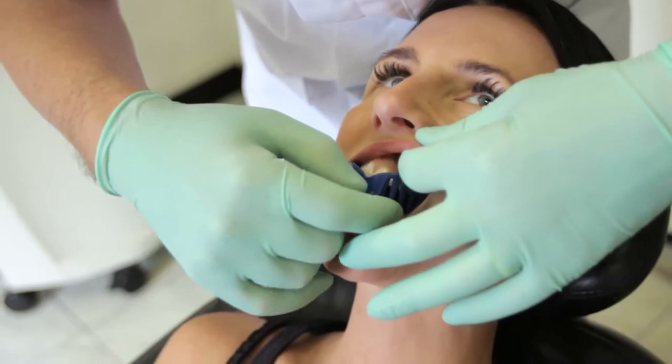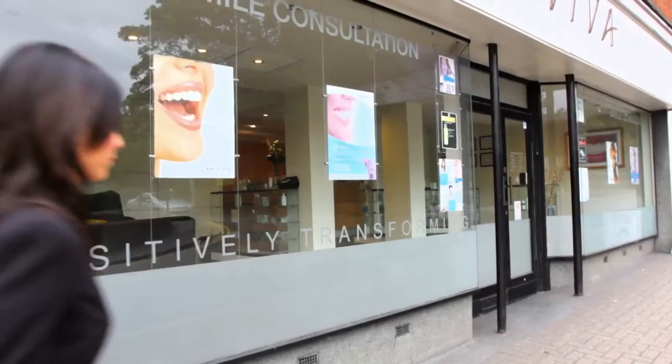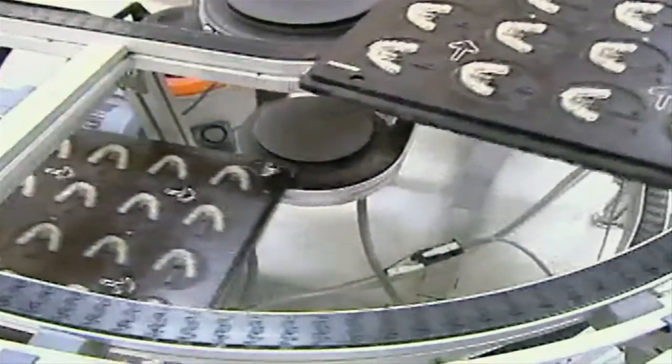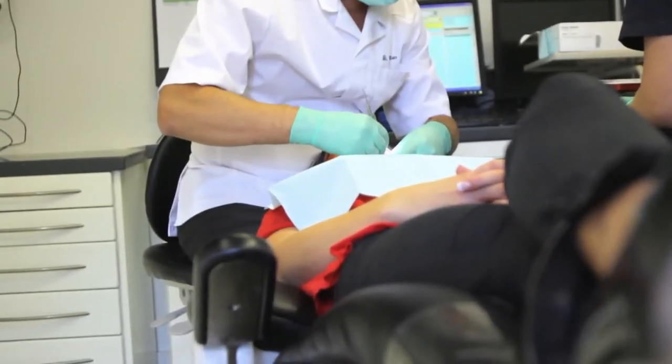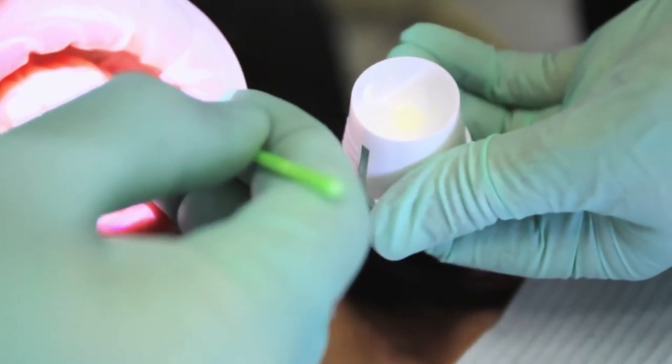At the start of the series, Dr Julian Caplan thought my teeth were a prime candidate set for the Invisalign treatment, an alternative to veneers. Let's head back to the Aviva Clinic in Hertfordshire to find out how progress is going. I'm back here in St Albans at the Aviva Clinic visiting Julian. This is now my third appointment and I'm really excited about this Invisalign process. What they do is they put a mould on your teeth, send it off to California. It takes about six weeks. Second appointment I came in, they fitted my first brace. And then the third appointment today is when they put the fixtures on your teeth and I'll have these fixtures for the rest of the procedure, which is looking at about six months from now.